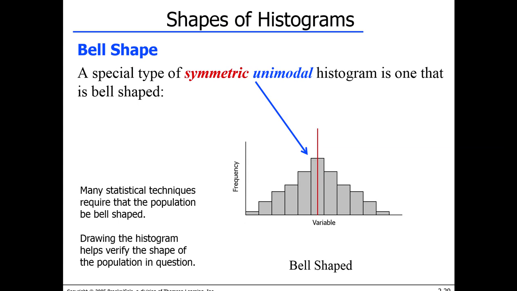So, bell-shaped. In a couple of lectures down the road, we're going to discuss something called the normal distribution. The normal distribution is oftentimes characterized as bell-shaped. Bell-shaped is unimodal, symmetric, and it goes down pretty quickly to almost zero on both the right side and the left side. Bell-shaped histograms, especially the normal distribution, play an important role in statistics. Why exactly is that? We're going to discuss it in about a couple of lectures. But I just wanted to point out here that bell-shaped is a special type of distribution which is very popular in statistics. It's kind of a celebrity in the world of statistical distributions.